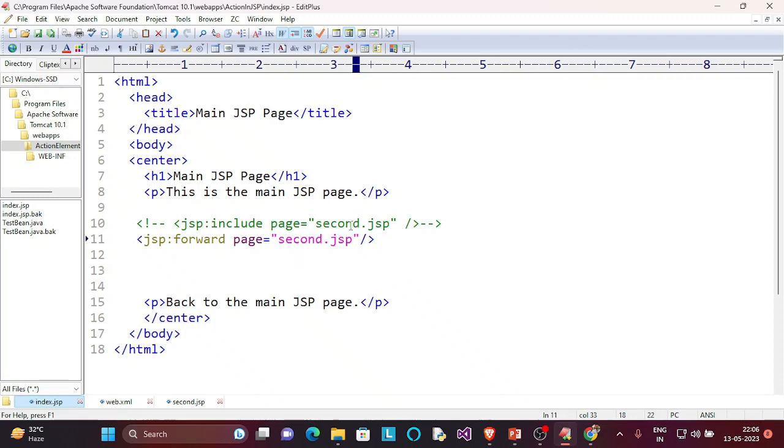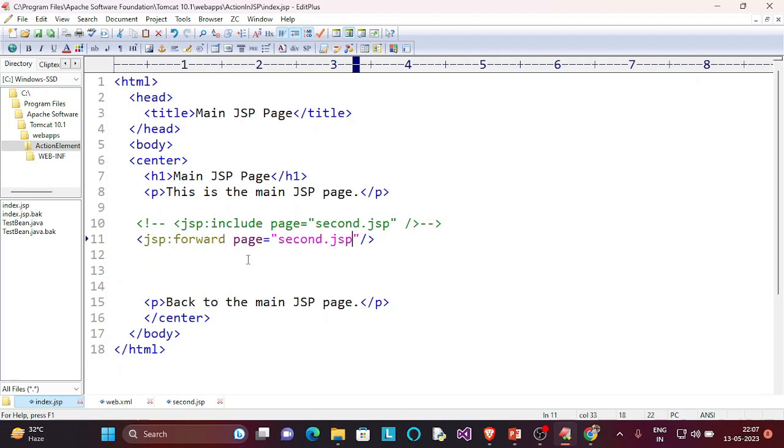So we see the difference between these two tags. One is used for including the other JSP file, and second for forwarding a request to the JSP file. Like if I want to show some error messages, like page not found message and some other messages, if I want to show in a separate page, then we use JSP forward action elements in our JSP file.